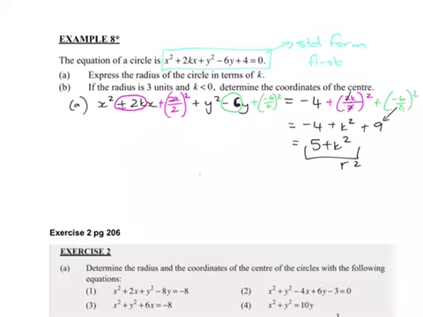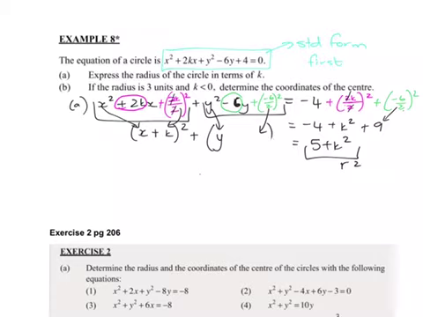Okay. Then, let's finish up the left-hand side. So this piece is a perfect square trinomial with the bracket piece as the factor. So it's going to be x plus, 2's cancel, k all squared. So you don't worry about the squares. You take the x and you take the answer before you square it. Plus, then in this one it's going to be a y, and then the answer to that bracket before you square it is -3. So I'm going to be left with x plus k all squared plus y minus 3 all squared equals k squared plus 5.